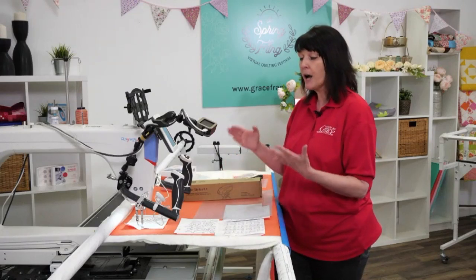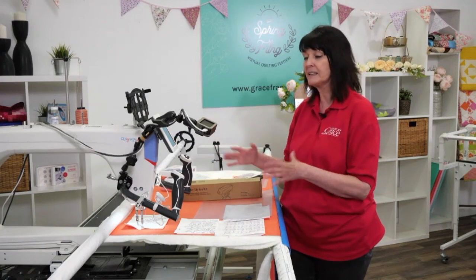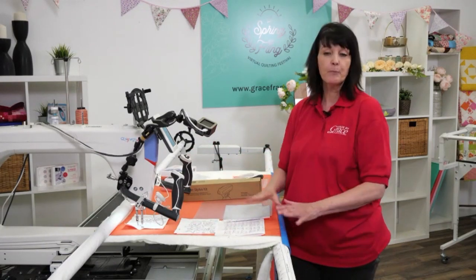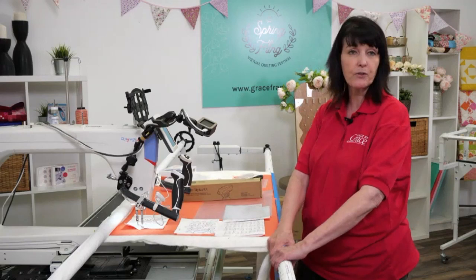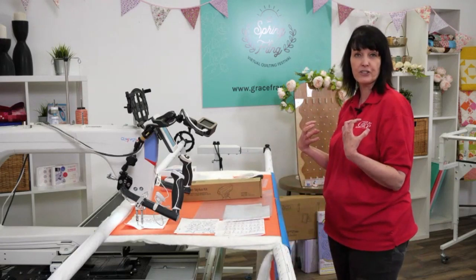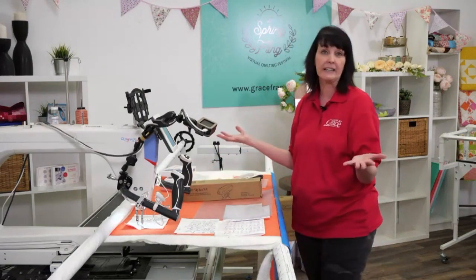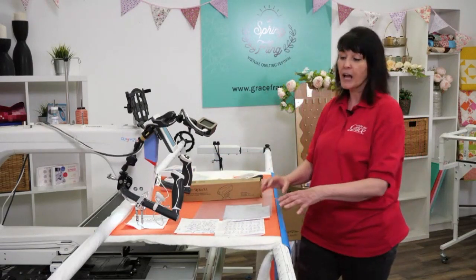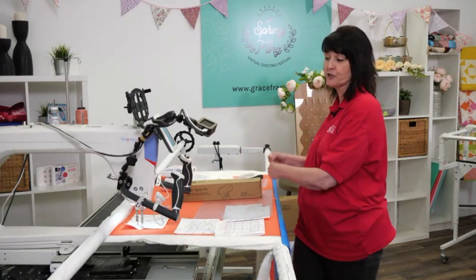All right, so I'm going to use it from the front, but I'm going to show you how easy it is to move to the back as well. But what's nice about all of our frames right now, this pole right here, this is the pole that holds your backing. It will extend out this direction, so it gives you a wider quilting area, which is great because that allows you to work from the front rather than the back, so you can see as you're quilting along.